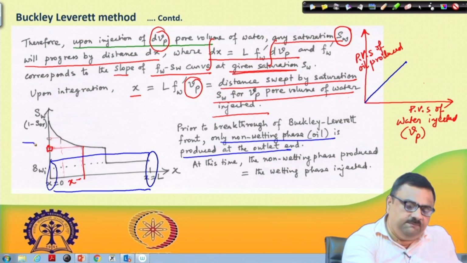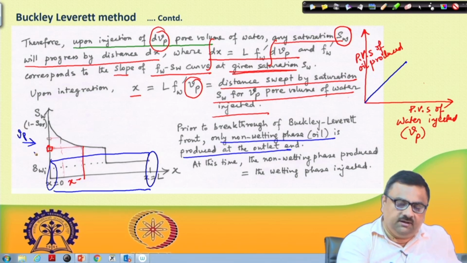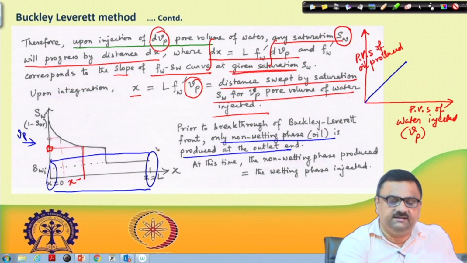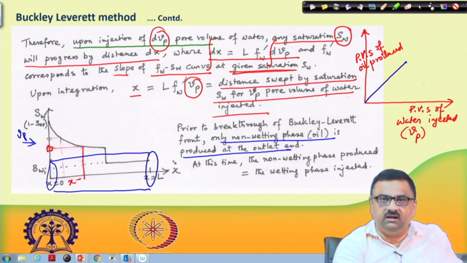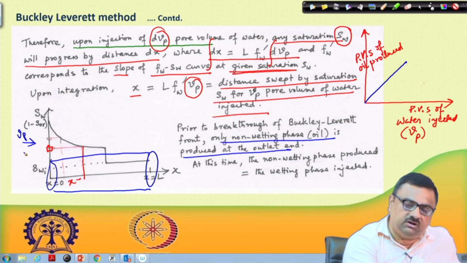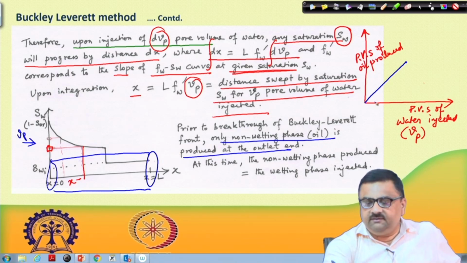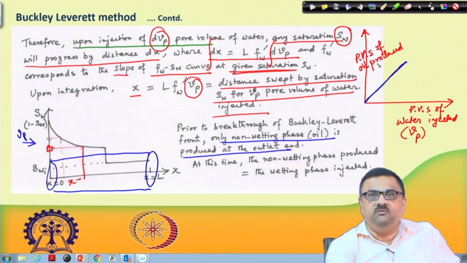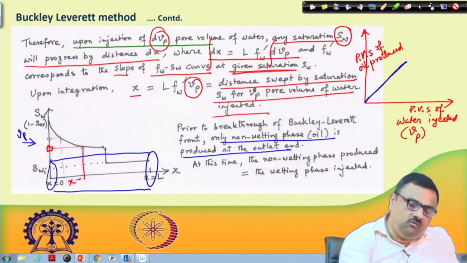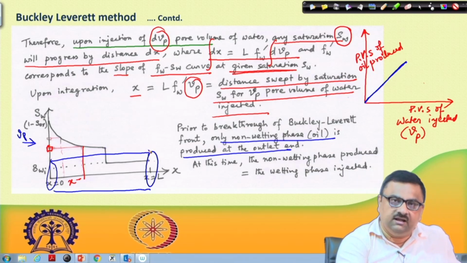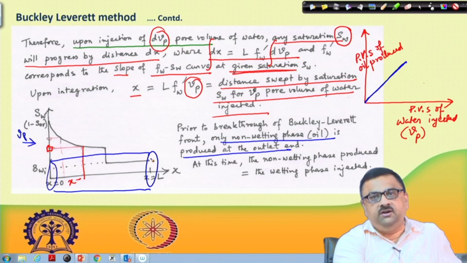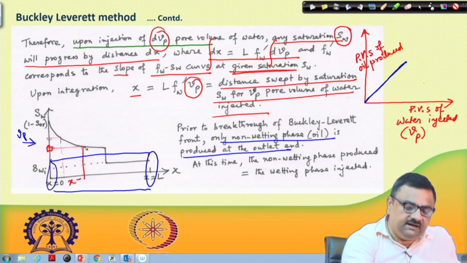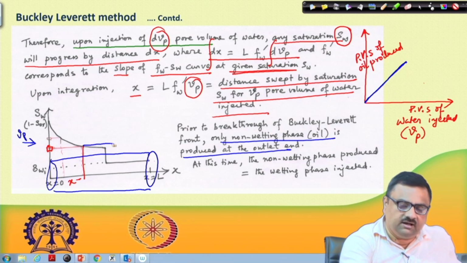So, though I am injecting pore volumes of water from this side, what is moving at this location is basically oil, and what I am producing here is oil, and the system is all incompressible. So, if I inject Vp amount of water, I will be producing Vp amount of oil. That means this would be a 45-degree line. Whatever pore volumes of water I am injecting, the same pore volumes of oil are produced. But the moment this front reaches the end here, beyond that point, it would be producing both oil and water, because beyond this point, let us say this saturation would come here and arrive.